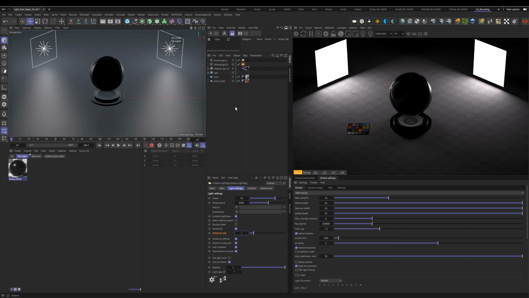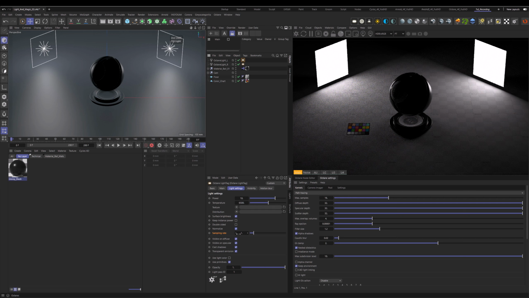So I need two light sources to go over our next topic, which is sampling rate. Now if you're coming from a biased render engine such as Redshift, the samples always increase the light's quality. Path tracers such as Octane work differently, and it can be a gotcha if you don't know how. So to demonstrate, let me increase the sampling of the right light source here to 5. I hope that you can see through YouTube's compression algorithm that our sampling of the right light source is now better, but what's also important to notice is that the left light source is now sampled worse without us changing the sampling rate of that light source.